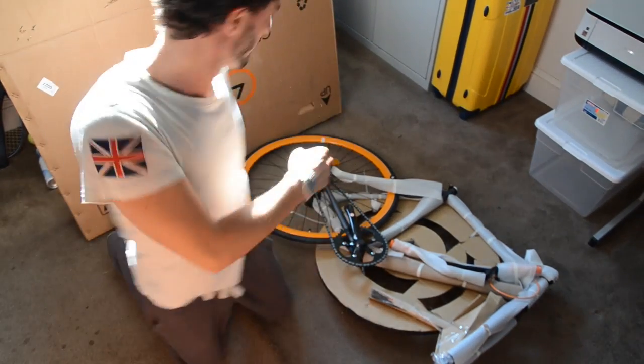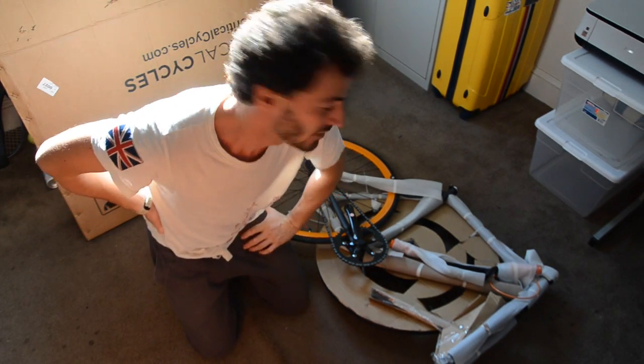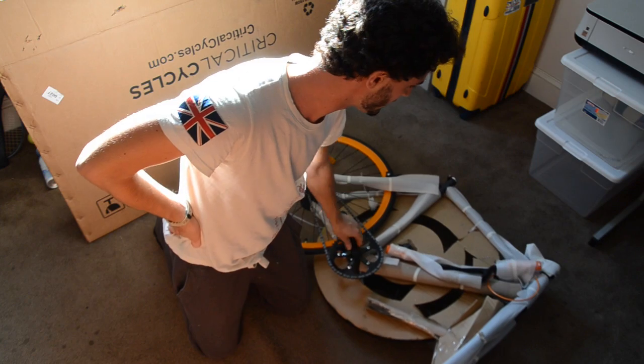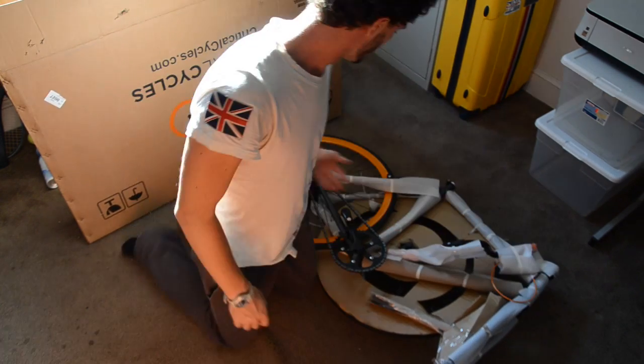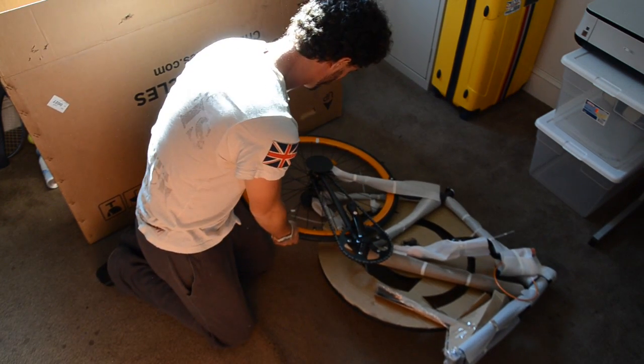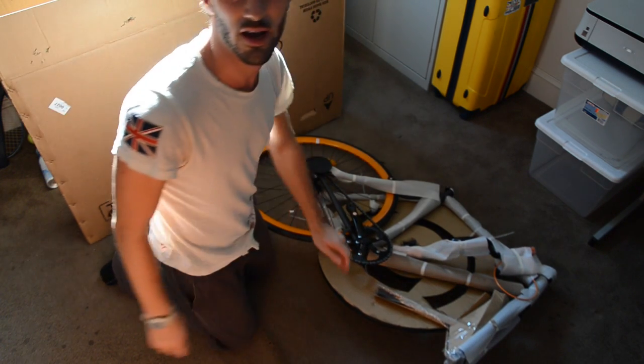I just received my Critical Cycle bike from Post, from US Post, and I would like to share this experience with you guys. It looks really like a strong bike as they advertise. The parts are really clean and strong. Like the tire is brand new and it looks like it's made with excellent quality.